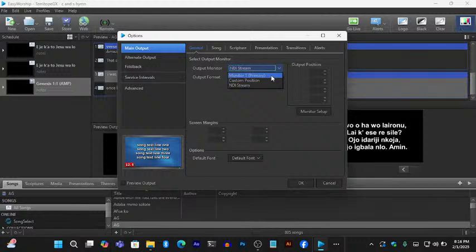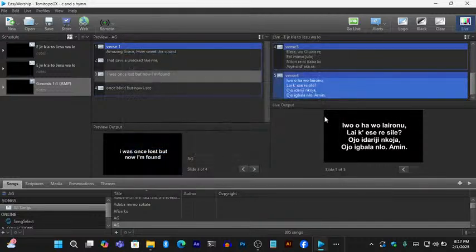That monitor 2 is the output monitor, the external monitor, while the others are custom and the NDI stream. So I'm going to choose monitor 2 here. If you have your system connected to the output display, once you select that, you can just click OK, and you are good to go.